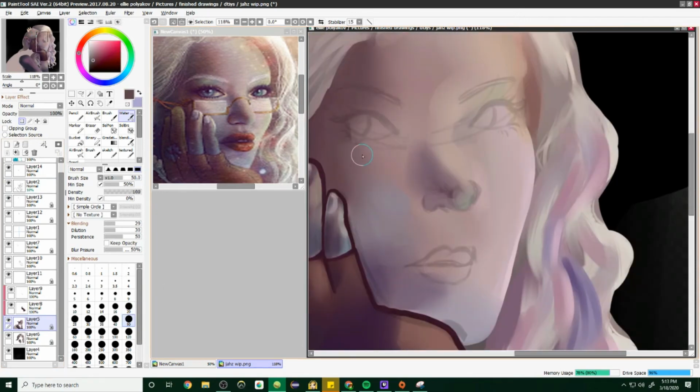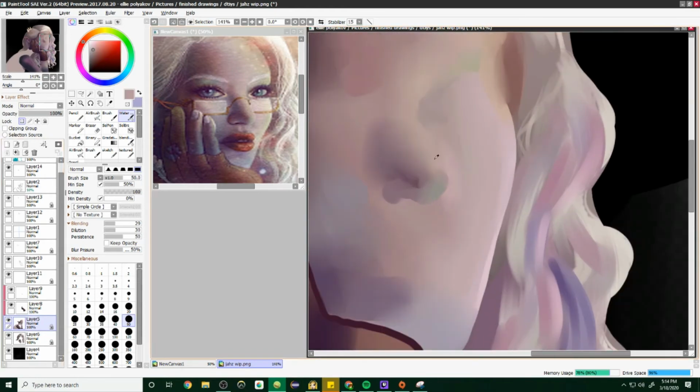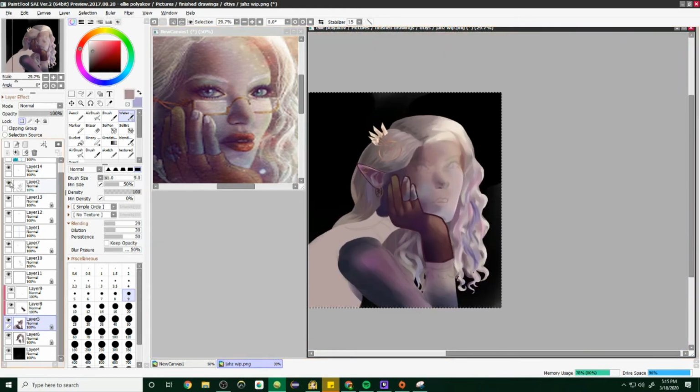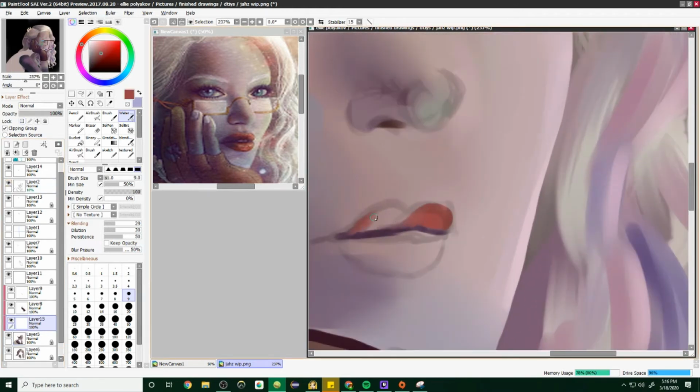Also, the nose looks wonky. I changed it later. It's not a big deal. I swear I changed it. It was really weird. It looked like a stick. I don't know what I was thinking when I drew that nose. Even when I was drawing it, I thought that was weird, but it's okay, as long as I changed it, right?